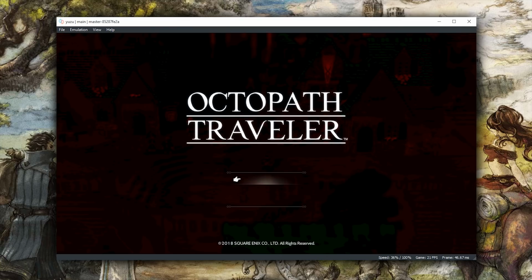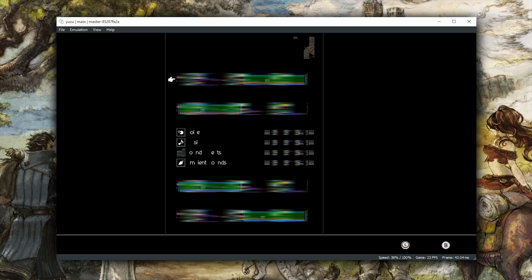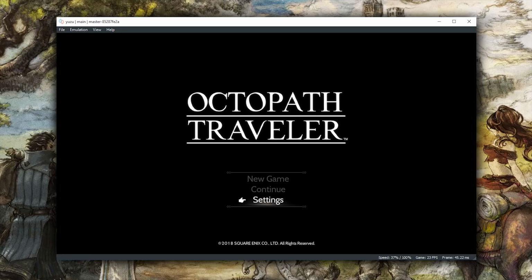So now what I'm going to try to do is get to the settings menu and show that that does indeed work. We're just going to need to wait through this menu. And there we go, we are now loaded into the settings menu. As with the title menu, input is a bit wonky in this section and it just seems to be jumping all over the place. But if we exit back out, you will be able to see that the fonts for new game, continue and the settings tab are now being semi-correctly rendered.